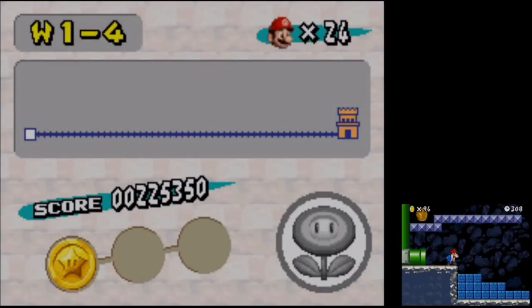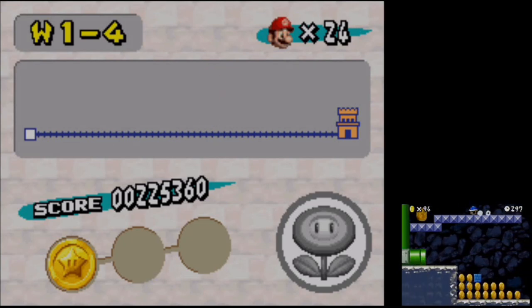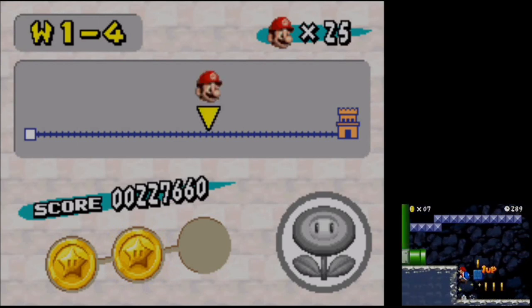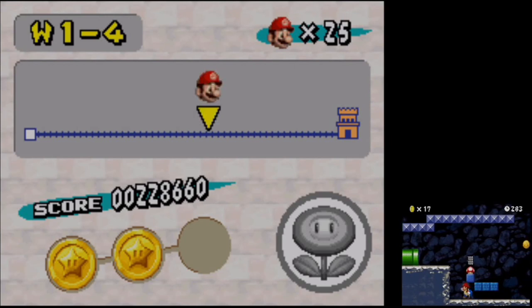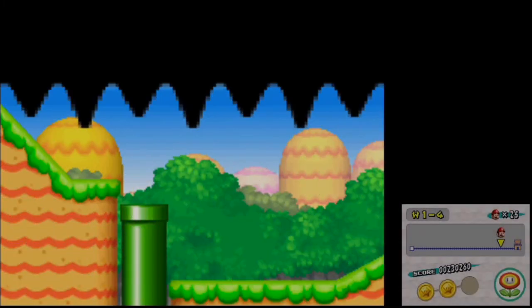So anyway. Alright, right now we're going this way, this is where you find the second star coin. Now, don't grab those coins until you activate the P-switch, because if you accidentally activate the P-switch after collecting those coins, you won't be able to manage to grab the second star coin, so yeah, just a little heads up about that.